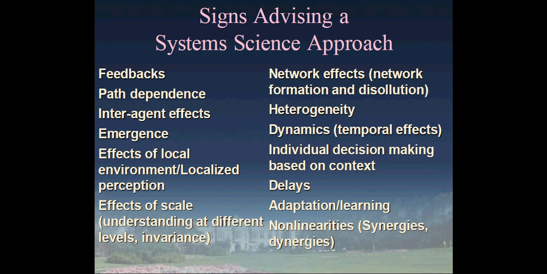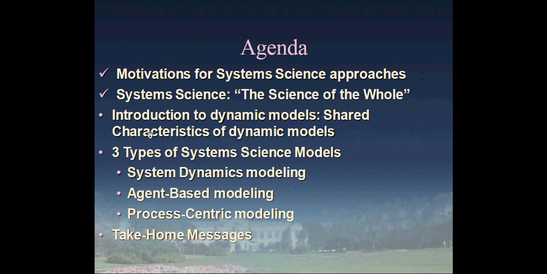There are effects associated with dynamics that play out over time as a result of these interactions, and often a very important one is associated with delays, long time lags between a given trigger and an effect. There's adaptation and learning that go on, and there are nonlinearities, which have diverse implications, but one of them is if we, for example, double the size of an intervention, we don't necessarily double the gains from that intervention. We have effects that are not strictly linear, and those have profound implications for the behavior of the system, particularly in terms of emergent behavior.